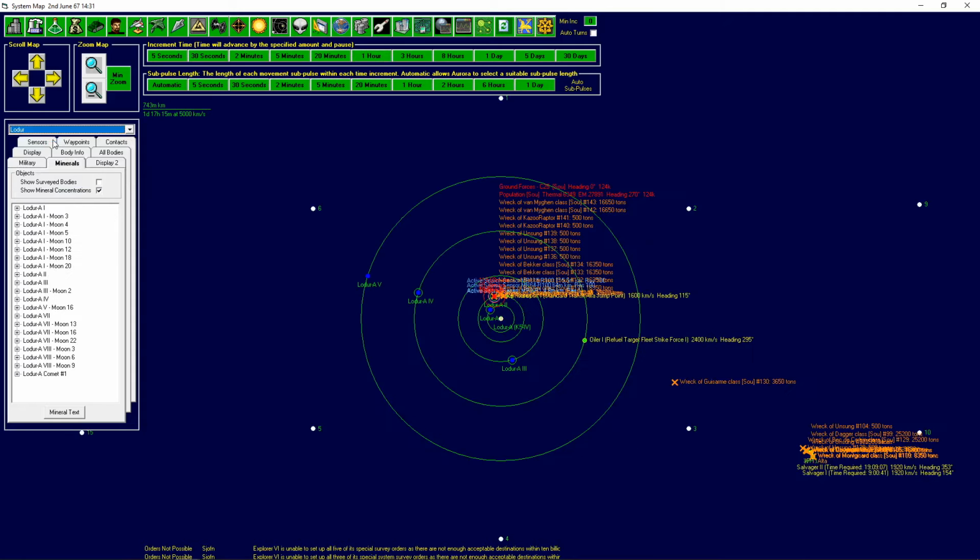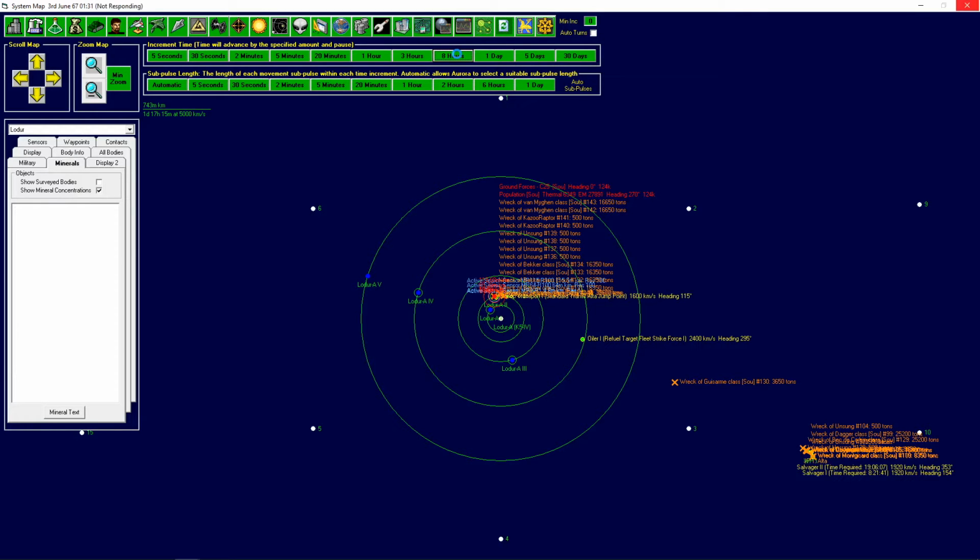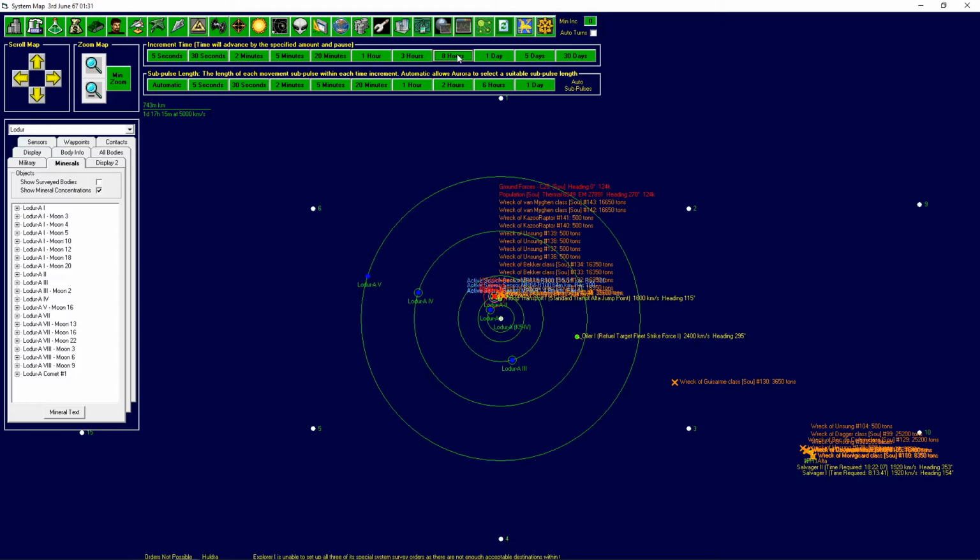But let's go back to Ladur. So, an hour and no reports yet. Let's take a 3-hour report. It might be like when the building ticks happen or something like that, is when we get reports out of that. Gonna increase the increments here a little bit. How about a day? Now there might be something happening.